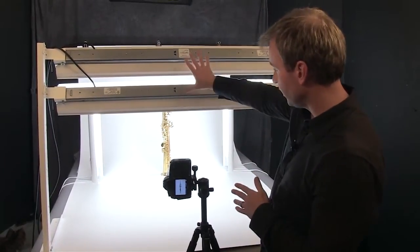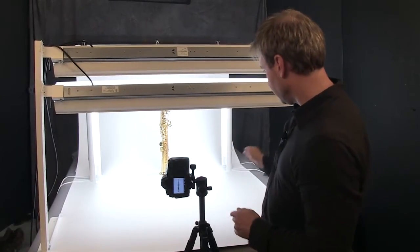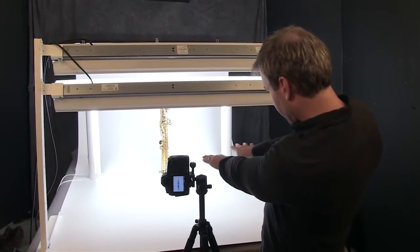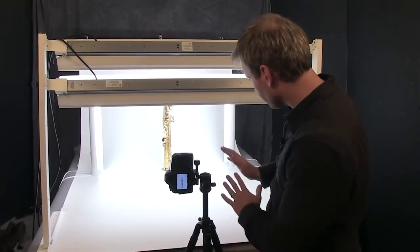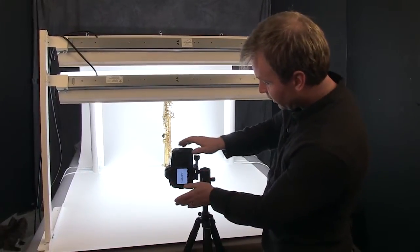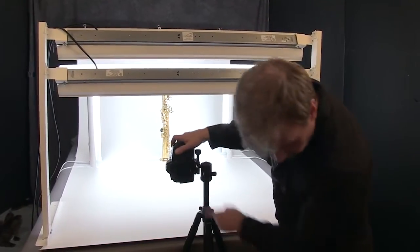So right now we have all the lights on. We've got the AL2 accent lights on either side. You can see each one's casting a little bit of a shadow on either side of the bell of the saxophone. It's kind of a cool look to it. So we'll take a shot like this. I've got the camera in the vertical position. And get ready to take the shot.